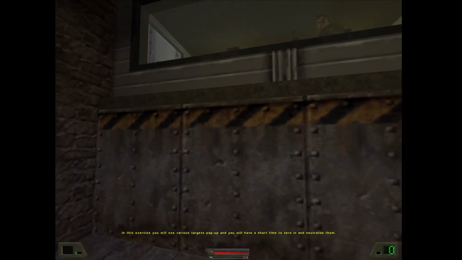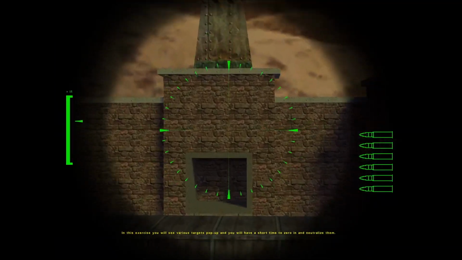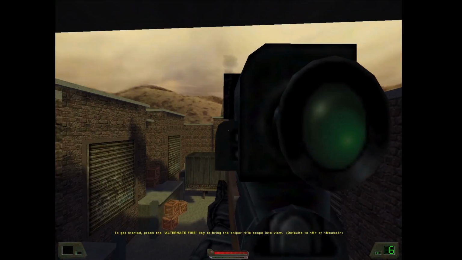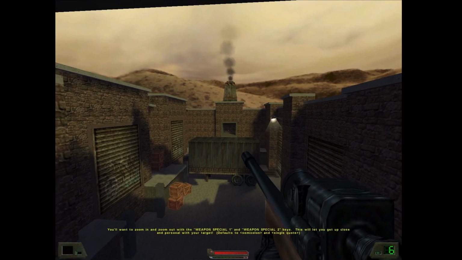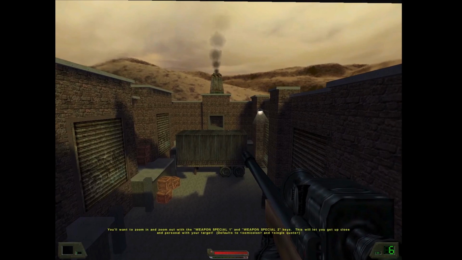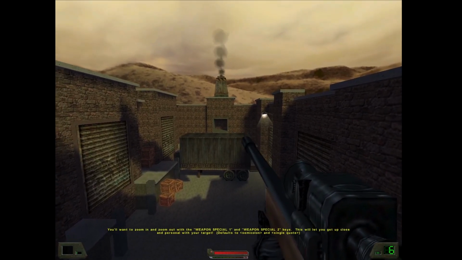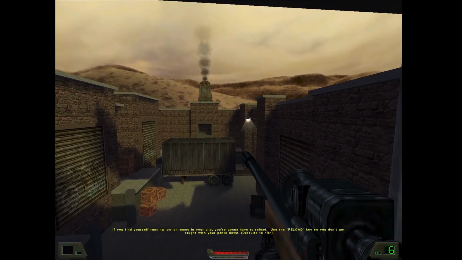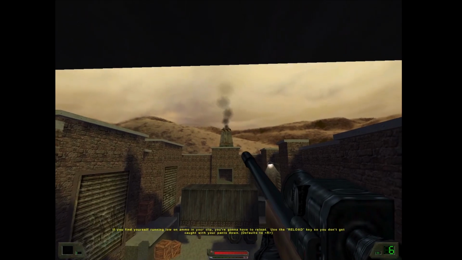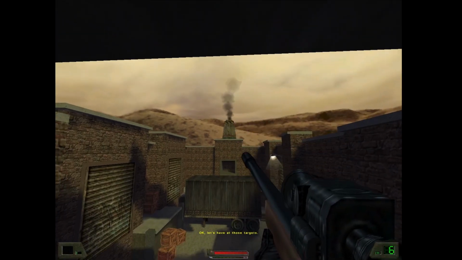In this exercise, you'll see various targets pop up, and you'll have a short time to zero in and neutralize them. To get started, press the alternate fire key to bring the sniper rifle scope into view. You'll want to zoom in and zoom out with the weapon special 1 and weapon special 2 keys. This will let you get up close and personal with your target. If you find yourself running low on ammo on your clip, you're going to have to reload. Use the reload key so you don't get caught with your pants down. Okay, let's have it those targets.